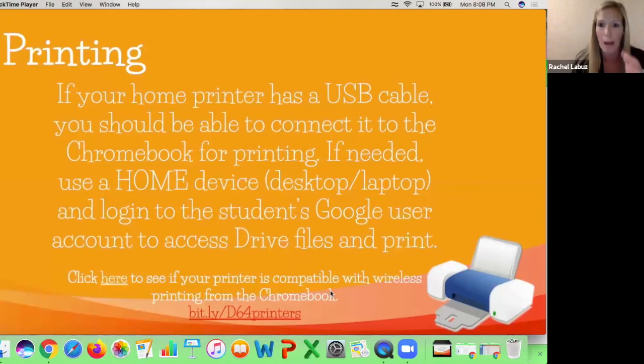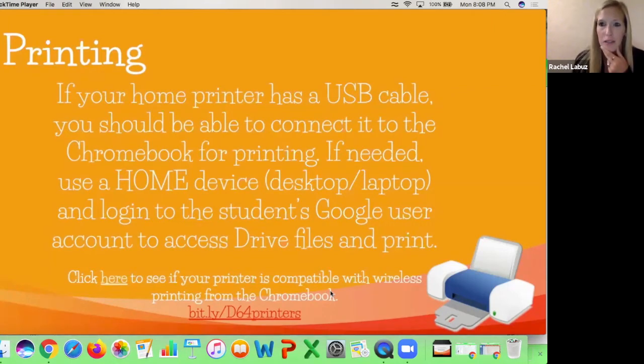that you can print from in your home, a desktop or a laptop that you always use for printing, you can always log into that and log into your student's Google account from any device and then print. I also want to reiterate how we're trying to really cut back on printing or having you print at home. So we're going to be hosting a supply pickup, and on that day, your child's teacher may be providing you with printed worksheets or materials that you would need to use.